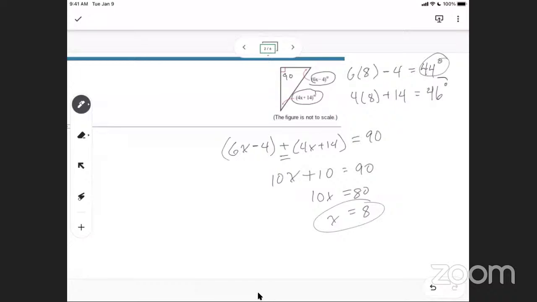All right. So when you have a question like that and it's a right angle, you add the equations together that equals 90, you solve it, and then you plug your answer back in. Yep. You basically just have to always ask yourself, what are they trying to ask you? When you're done with the problem, don't just be like, oh, x equals 8, I'm done. Make sure you look back at what the question's asking you.